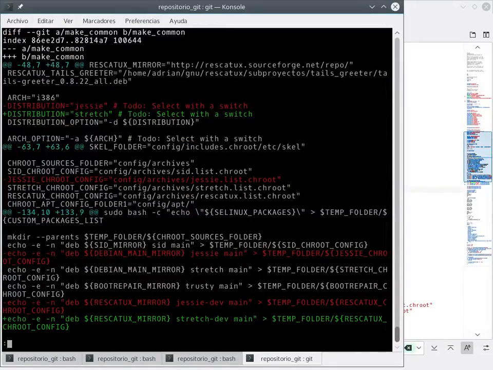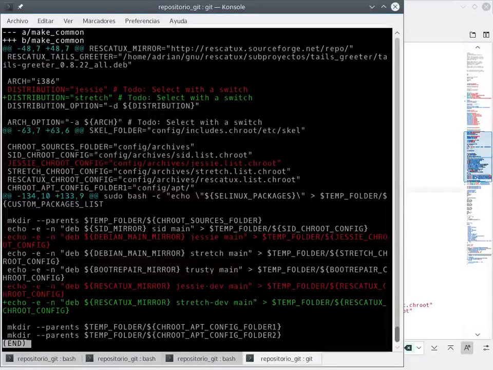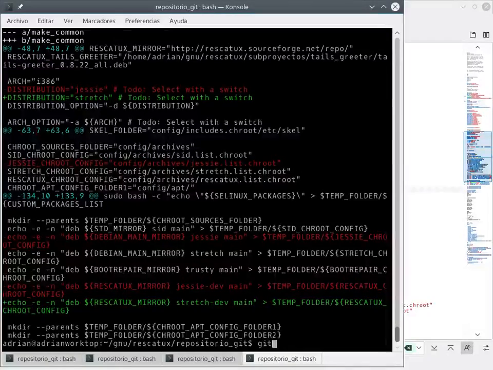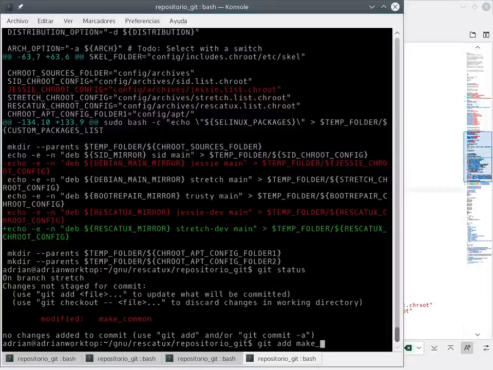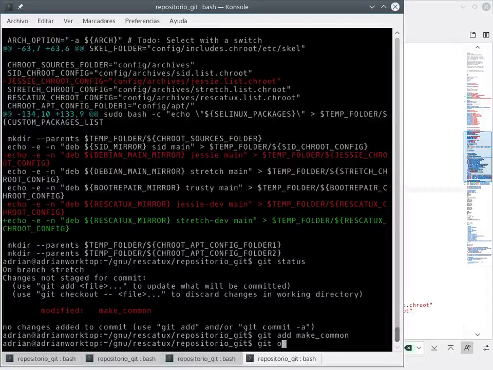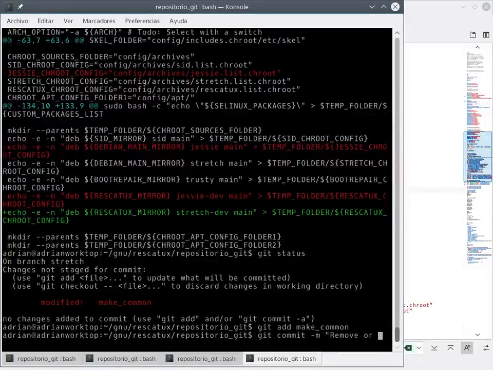So what we have done is the following thing. Make common: remove Jessie or replace it with Stretch where needed.